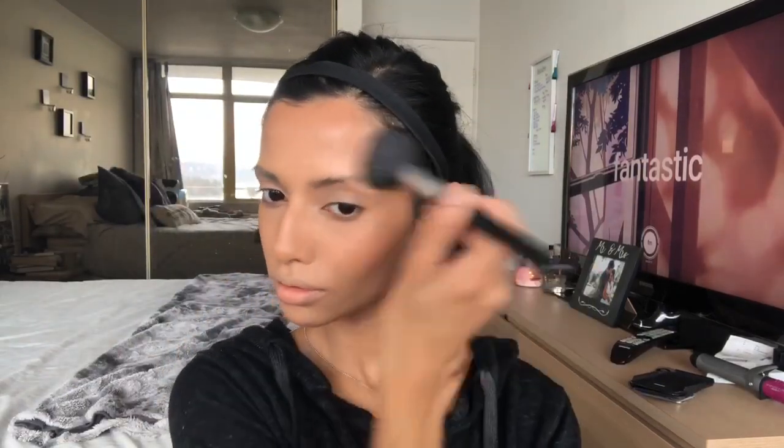Anyway, so topping that off with the Milani Baked Bronzer in 05 Soleil. This is a little bit more shimmery and a little bit warmer. And I'm not actually going to use a highlighter here, so having a bit of shimmer in some of these products helps to just achieve that natural glow.